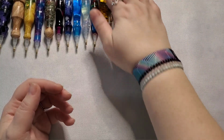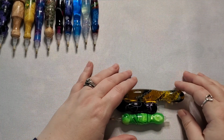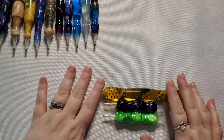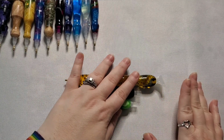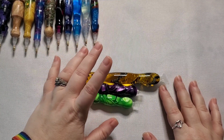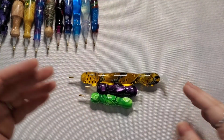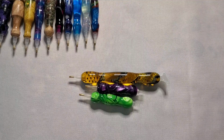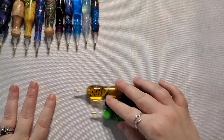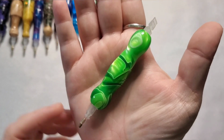All right, next. These are from Hand Turned Heaven on Facebook. Now, a lot of groups will do auction style where they'll put up a blank, or they'll put up the blank of the day, or different spots available, and you say, me, want, however you want to claim it, and then they number all of those entries, and they do a random number generator. Now, they're not free, but it means that you were picked to be invoiced for it. So, I won this one as the blank of the day.